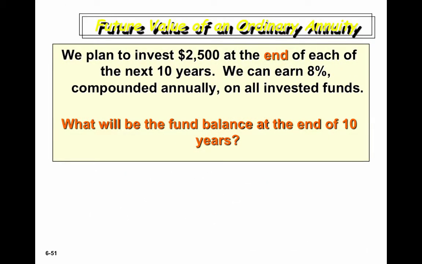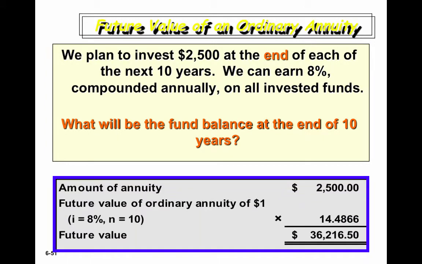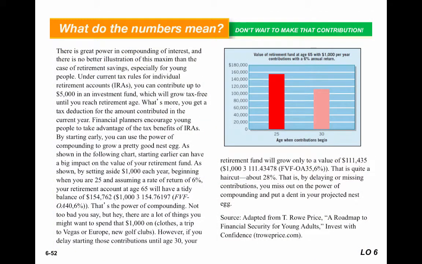Another example that you can work out. Take a look at that, and then here's the solution. You can read this when you get a chance. Maybe it would encourage you to be more serious about funding your retirement account. But it does show the power of compounding of interest.